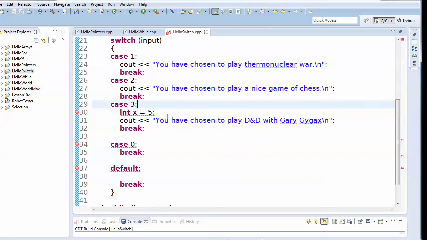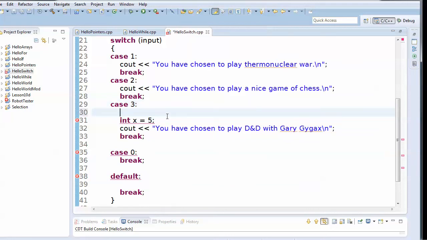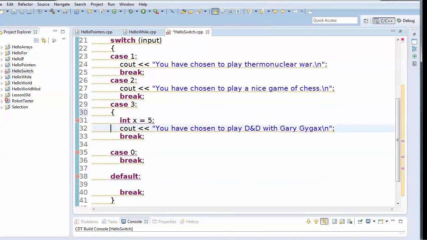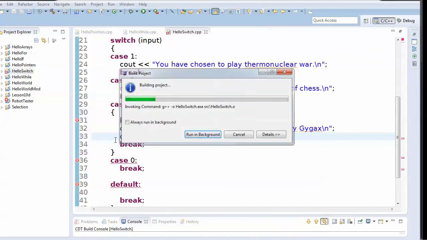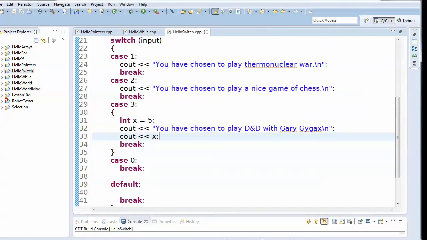So the way around that, if you're doing some code that needs to have a new variable, or it just makes your code cleaner to have a new variable, what you do, perfectly legal, is just start a new scope. Just put an open brace and a close brace in there, and then if we use this, just do something silly like just print it out. So now with these braces, and when I rebuild, the errors will go away, and this is valid.